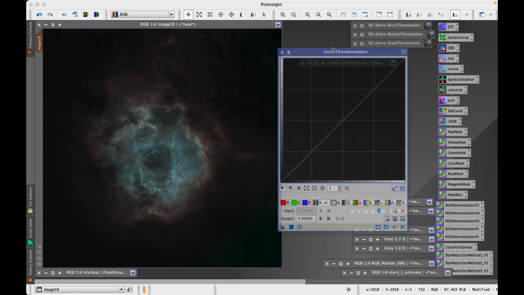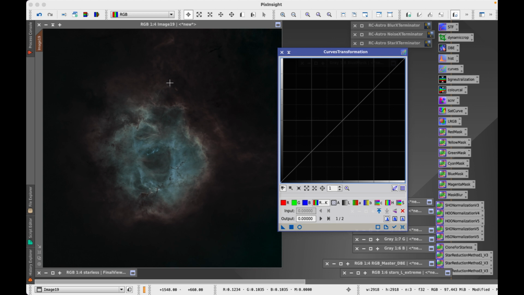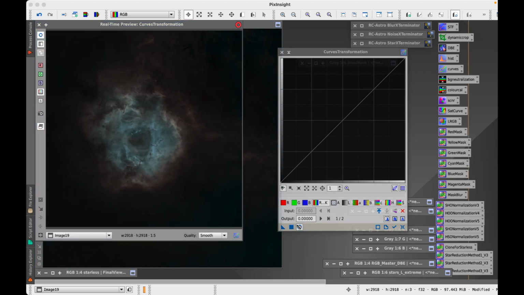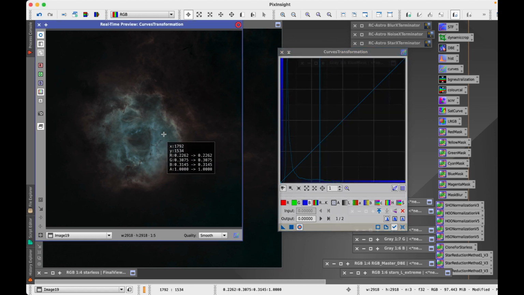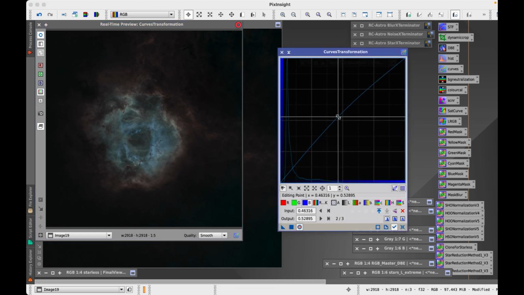So now that I got that out of the way, I am here in color curves transformation and do a preview. And then we're going to take the blue channel and we're just going to fill this around here. Okay, so we're just going to pick this up right here and just bring this up. And you see the blue coming in?